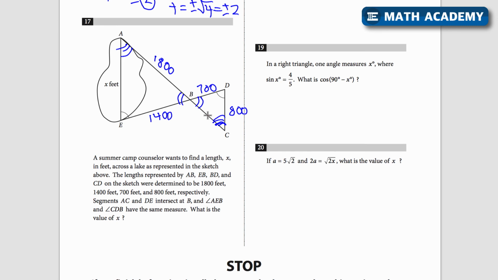Okay, so I have similar triangles. Similar triangles mean that they're going to have proportional relationships between the sides. They'll have the same ratio. So what's the ratio? How many times do I multiply the side of this right here to get this length? And I know those are corresponding because I'm going from the 1 angle mark over to the 2. So I double that to get this value. That means I'd have to double 800 to get this, and that would be 1,600. Okay, so the answer would be 1,600.